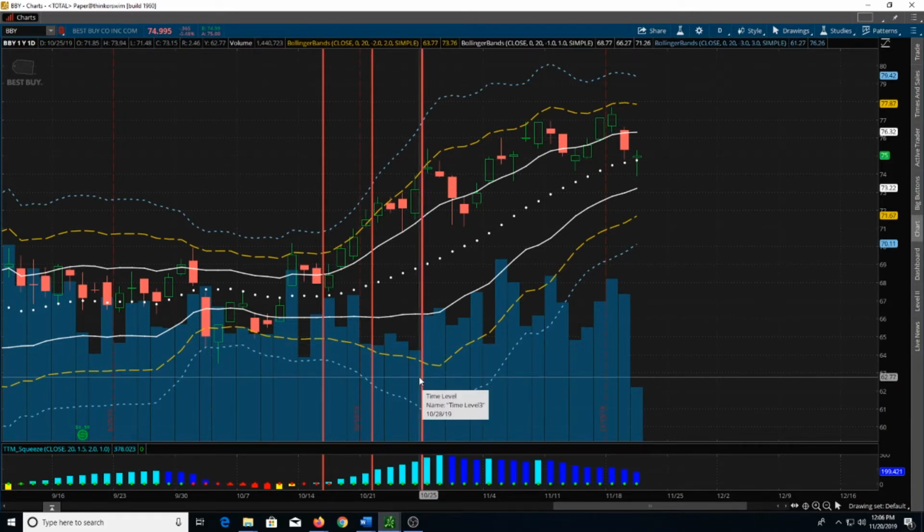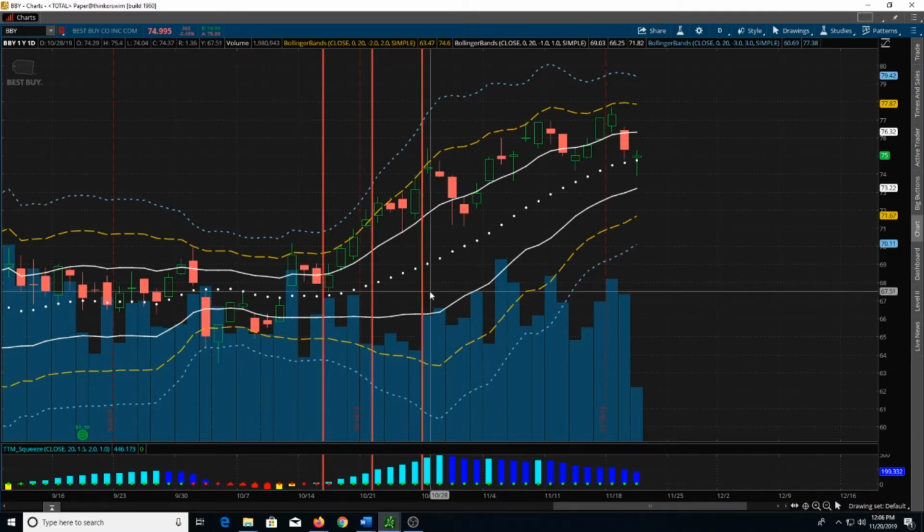62.50 all the way up to 67.50, which was right in here. And I moved it out to the 11/22 strike also, so that both my call and my put would be on the 11/22 strike. It just makes it easier for me to put a good to cancel order out there when I have them on the same strike.